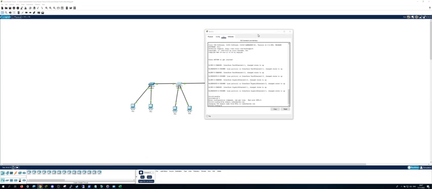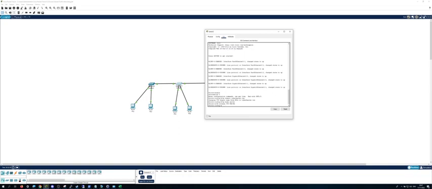I think we need to set VTP mode server. It's already in server mode, okay, which is good. When we do VTP password, always set the password, guys. We already set all the VLANs, so we don't have to do that, but usually you would set the VLANs.